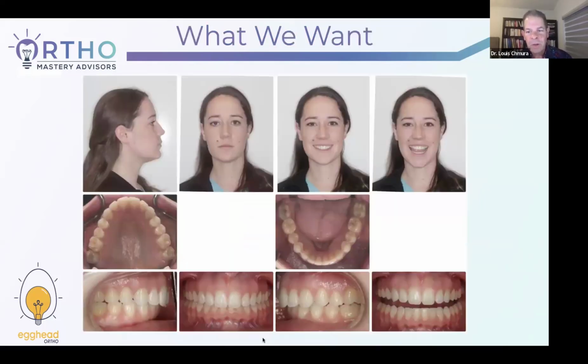So these are the sorts of pictures you will want to see. These were the standards in my office when I took them. Three primaries of the head. One is the profile view. One is the front in repose, and the third one is the smiling. And we'll go through each of these in detail. We have occlusal photos, and then we have 5 intraorals, 2 occlusals, a right side, a left side, and then the straight on. We also took one with the mouth open.